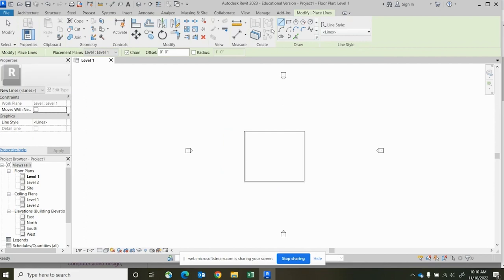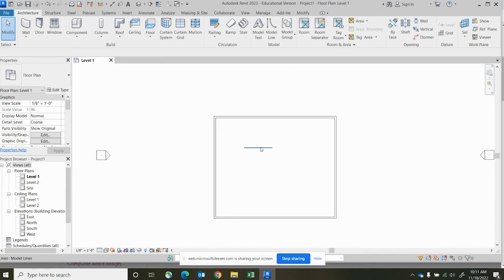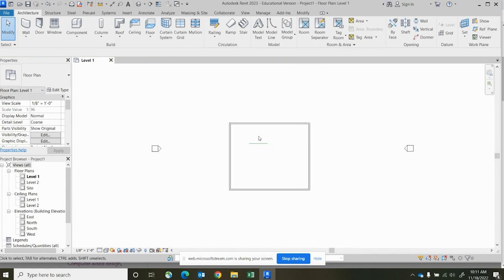You have your model text and then model line. If you click on this, again, it opens up another ribbon. This gives you tools that are very similar and familiar from AutoCAD. With this, you can create your drawing, just a 2D line from here. If I use any of these to draw a line, it's simply a two-dimensional line.